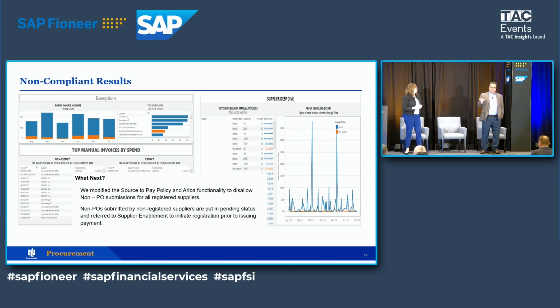Now, what we didn't roll out here, and I wish we could have, but we had too much to mask to make this work, is we have a very, very crystal clear picture at this point, not just of what's on contract, but what's not on contract, because we know what's on contract. If you don't get that part done first, you can't see where your opportunity is. So we've spent a lot of time and effort trying to make sure that we knew where our opportunity lied by making sure that the invoicing was done correctly against the contract. So this is a great view for us.